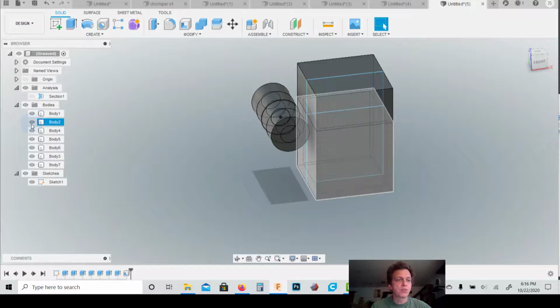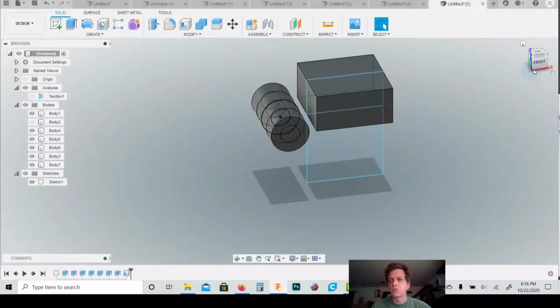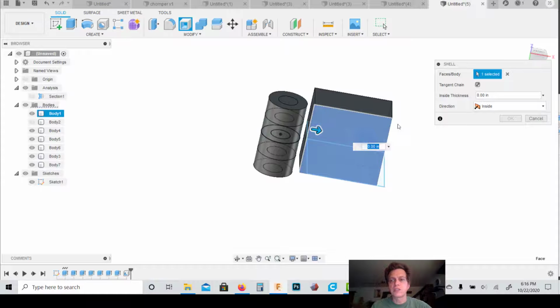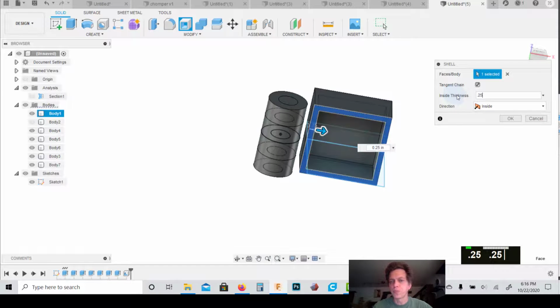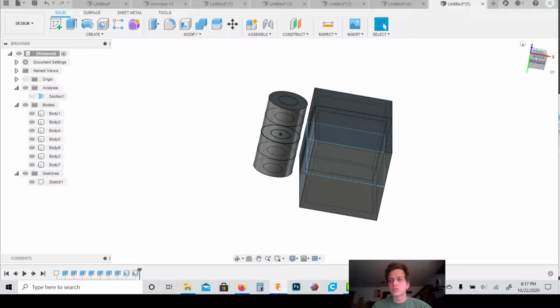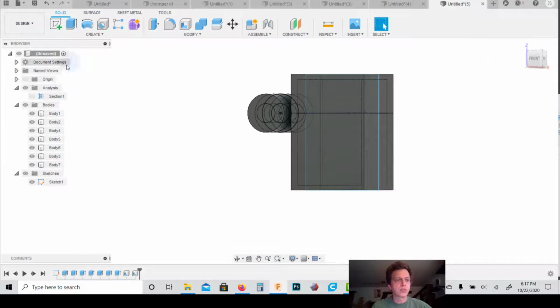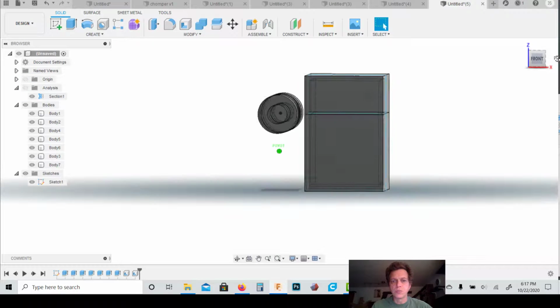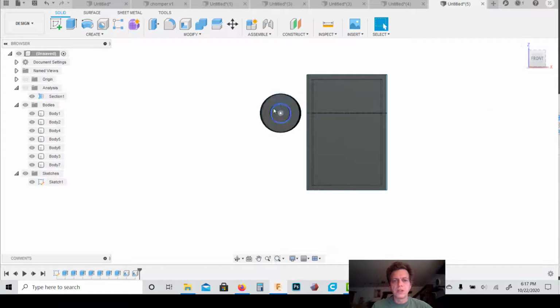I'm going to turn off the bottom, turn back on the top, or vice versa. I'm going to do the shell again. We are going to select this face. We're going to say a thickness of 1/4 inch. And we now have a box that's hollow. All right, so turn the cross section back on under analysis, and you can see that the full box is hollow. Turn that off. I am going to now nudge the hinge to intersect with that.